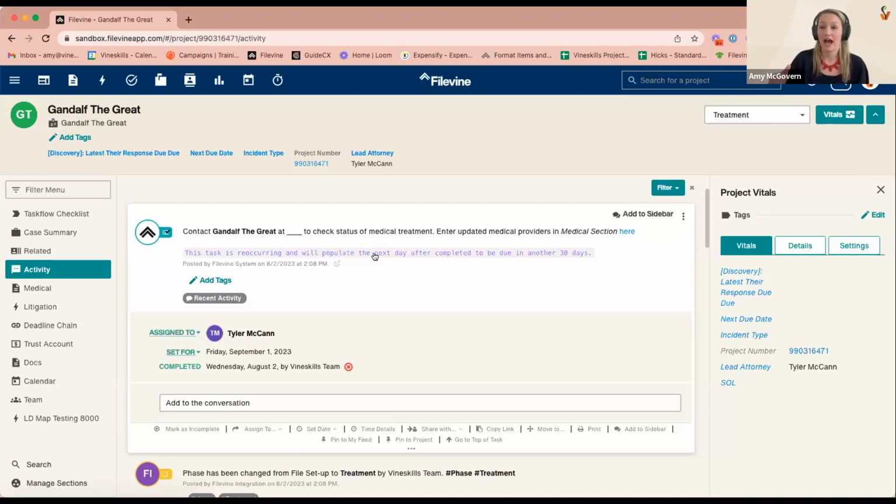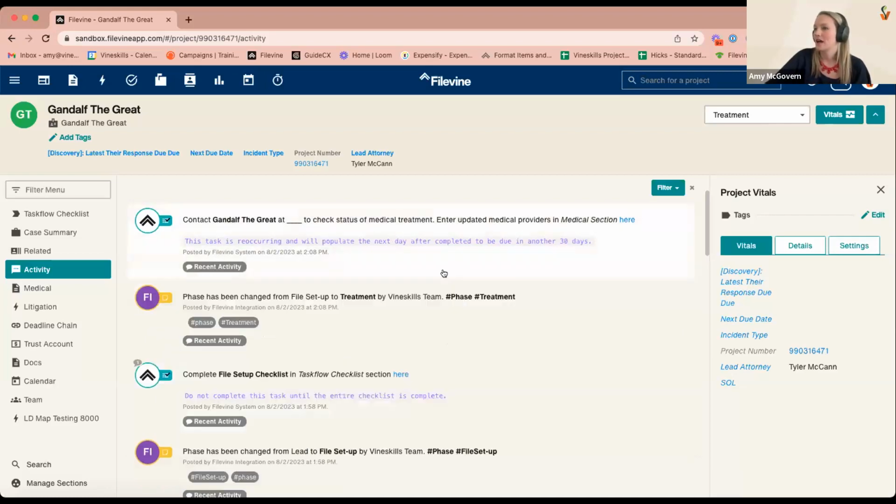If you wait and have it not generate until the due date, then if that client calls in between, you don't have the option to be able to complete that task. So this gives you the flexibility. Sometimes it may drive staff crazy if it generates the next day, but as long as we have this instruction text in here that lets them know, hey, it's not going to be due for another 30 days, as long as they keep that due date in mind, then hopefully it'll help guide them a little bit, which is what that instruction text right here is for.